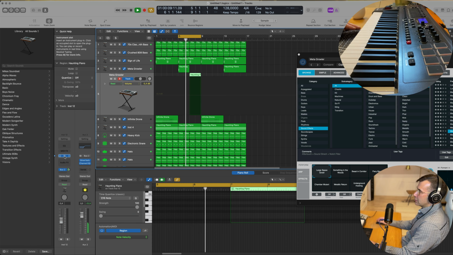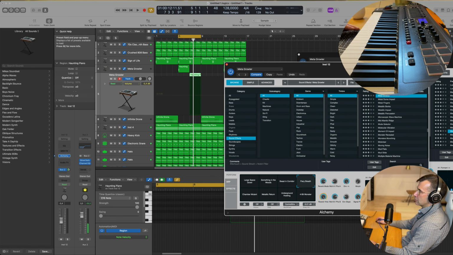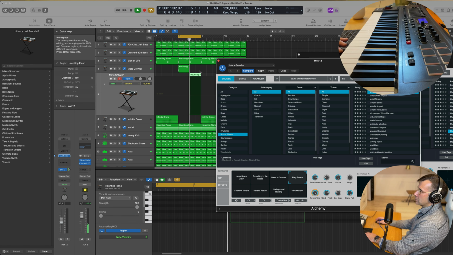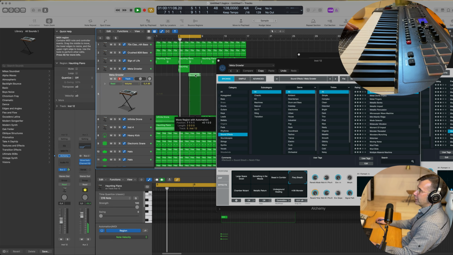I'm going to do this, and then for the second one, I have MIDI on there. That's not going to go very well.